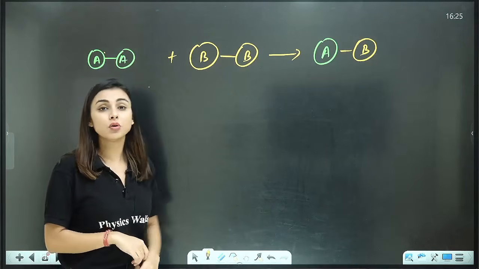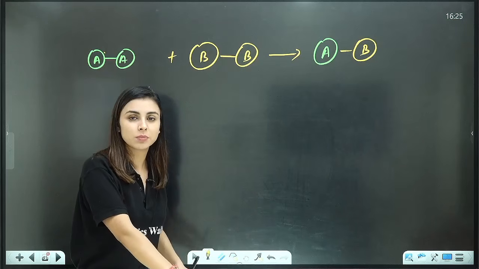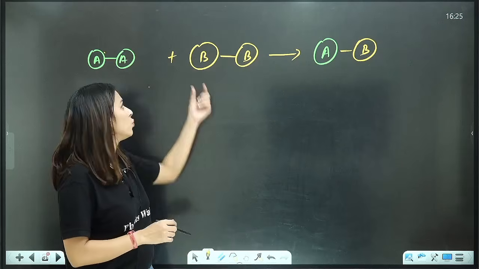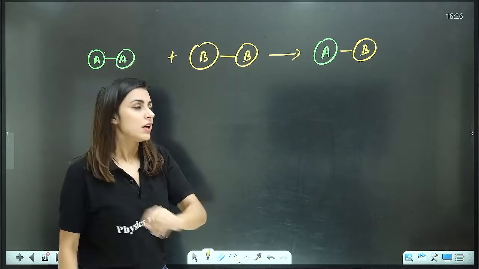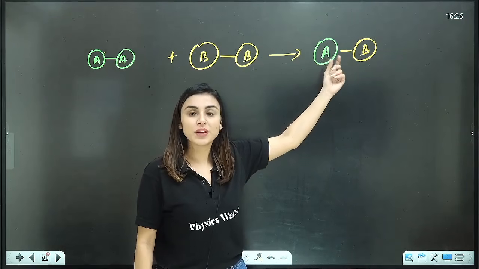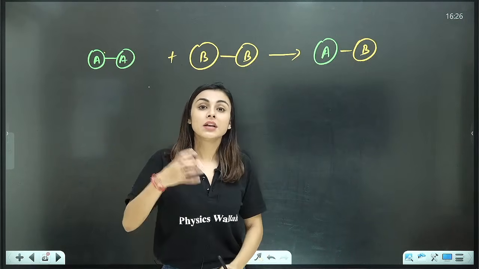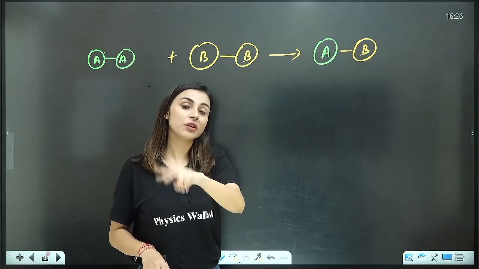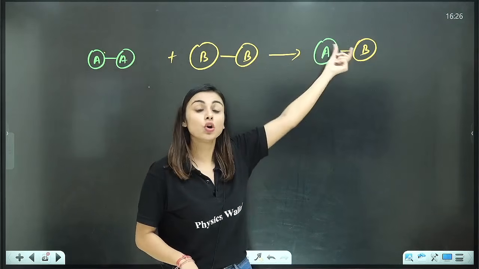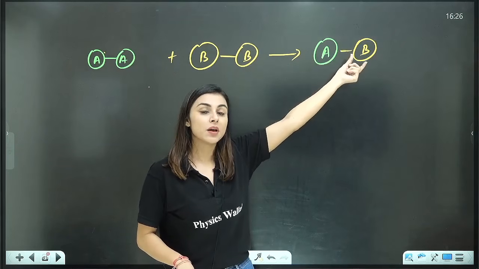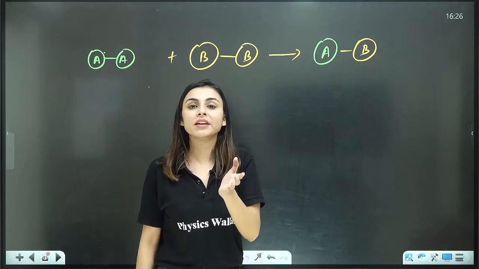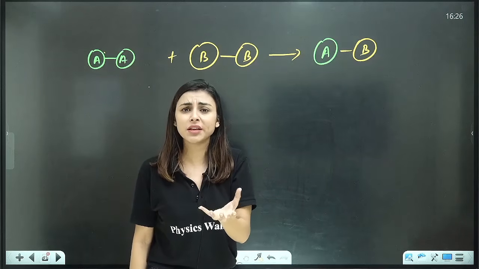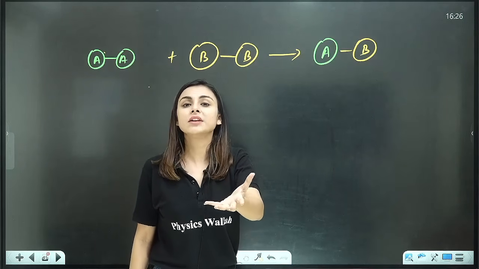Now, when you talk about the B container, you take out some ball, you will always get a yellow ball, which is B. But when you talk about their mixture, now when you take out some ball, there will be randomness. There will be a possibility that you get a green ball or you get a yellow ball. Yes, ma'am. And entropy is the measure of randomness. Entropy is the measure of randomness. The more the randomness, the more is the entropy.